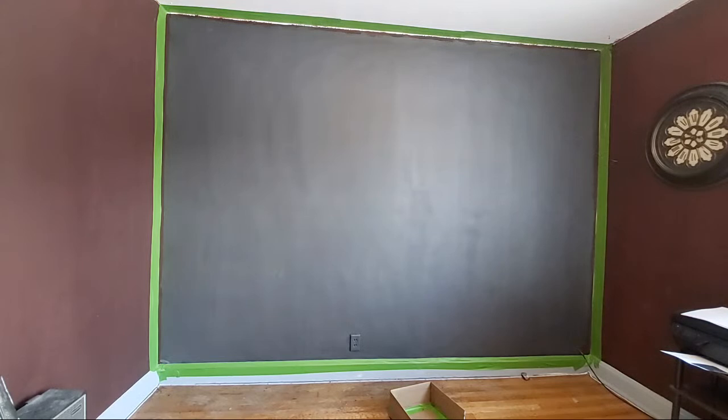How many people have the same instructions when it comes to their paint products? At the end of the day, I'm not going to sit here and paint a screen four times. I get this thing painted, get it done, and get some food in my system. I'm tired of sitting here painting the screen all day. So very easy to do.